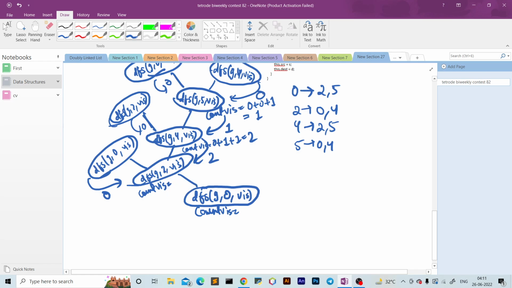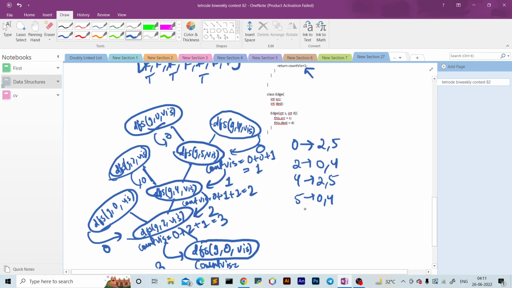Now for this case, 0 is returned from here and 2 is returned from here, plus 1, so it would be 3. Now I would finally return 3 here. Now again, 0 has done its computations for 2.